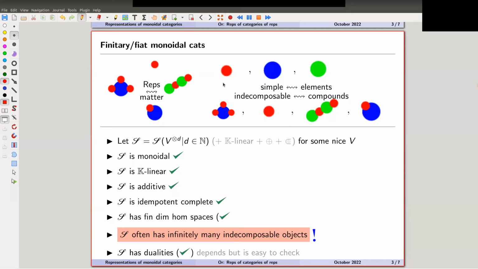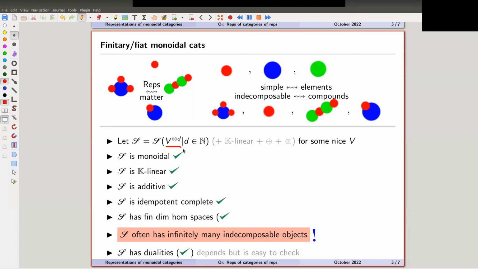Okay. Another nice class of examples for people who like finite groups: I just told you a precise condition for a finite group for when the whole category works. It might not happen, but maybe you can make a subcategory work. So what I would like to discuss is you just take a representation out of your category and take its tensor powers and see what happens as a category. That usually is not the whole category itself, it's just a subcategory, and you might be lucky, but all the other properties are automatically satisfied anyway.